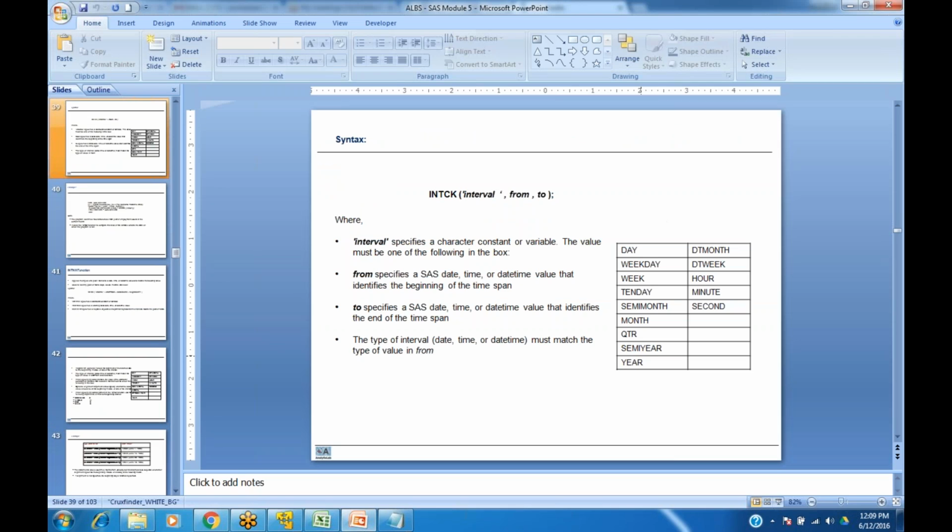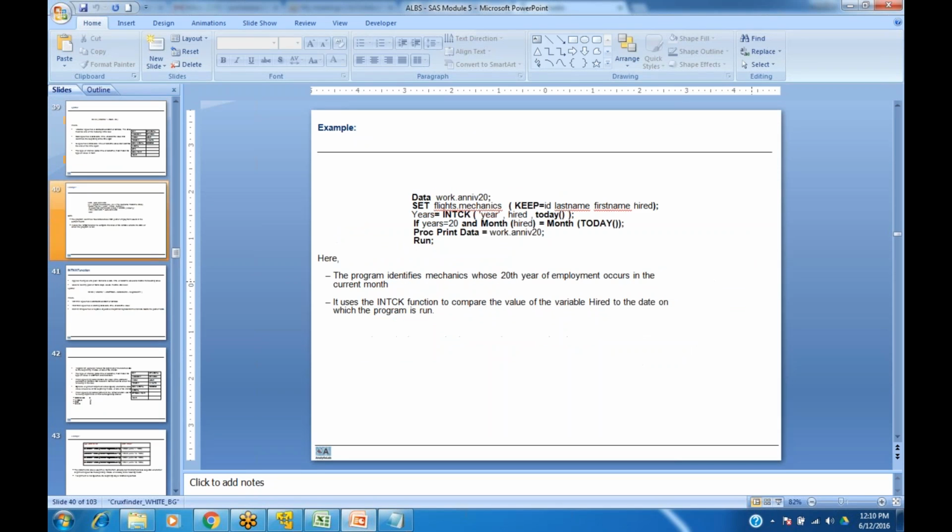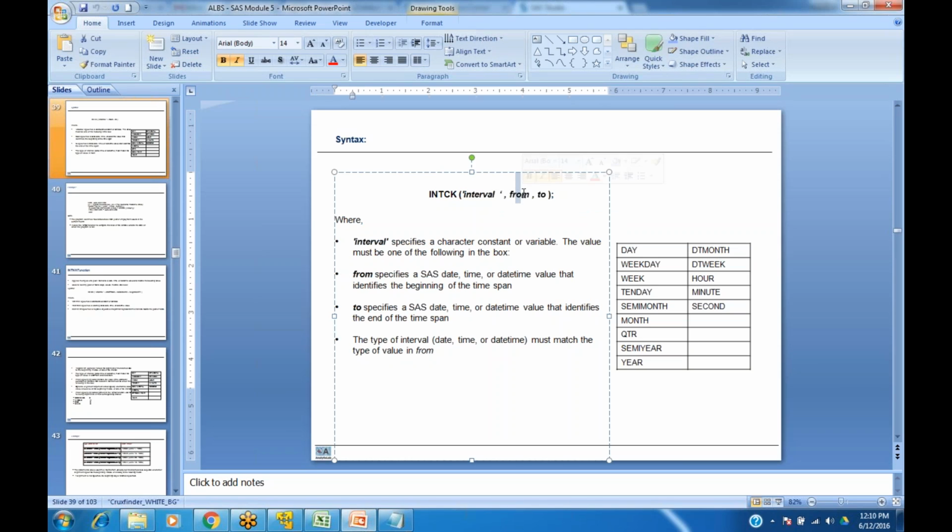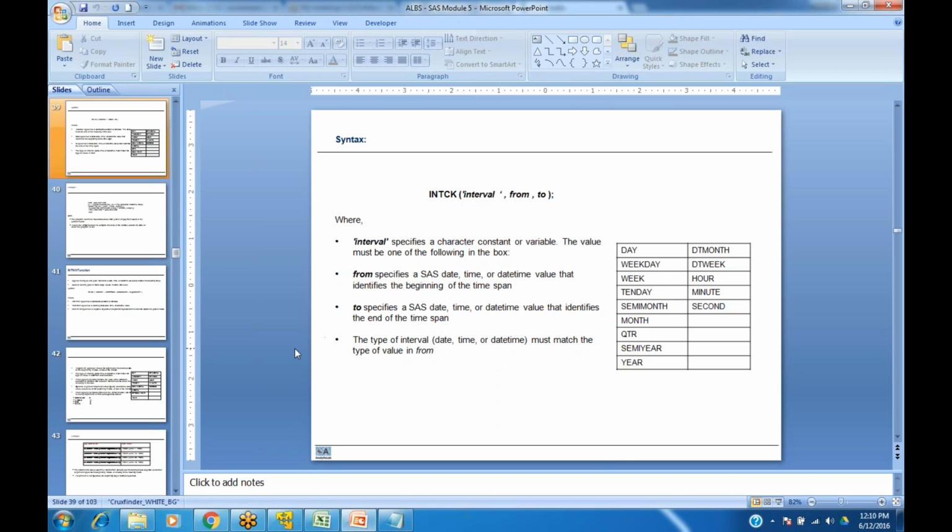You can use any of these intervals. I just showed you some of them. But remember this will only work as long as your two variables are actually dates. If they are not dates, then the INTCK function will not work.